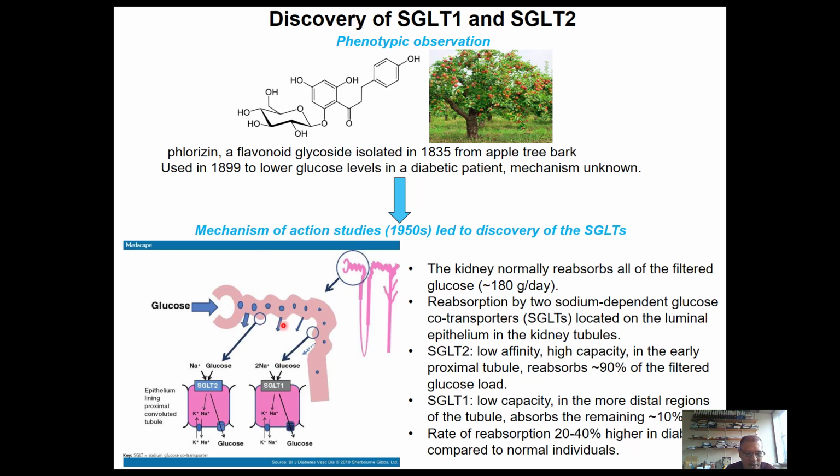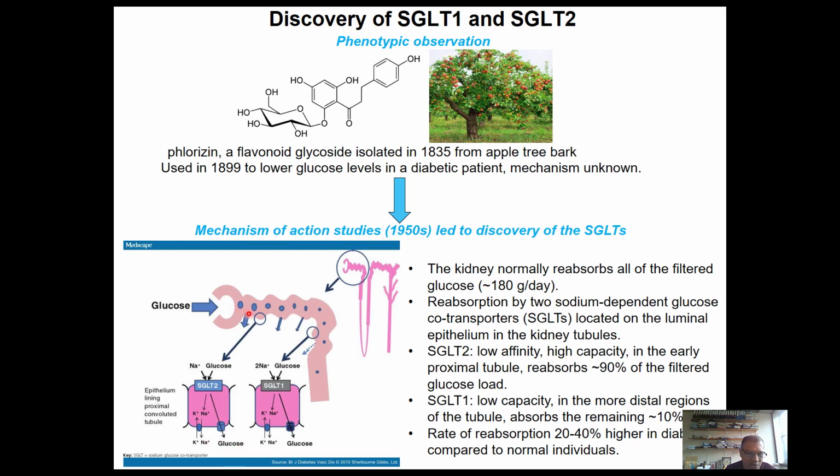Firstly, in the early part of the kidney tubule, there is SGLT2, which has a very large capacity, even though its affinity for glucose is relatively low. And because of its large capacity, this reabsorbs about 90% of the glucose that makes it to the kidney. And this is a co-transporter where it's transporting a molecule of sodium ion and glucose at the same time. And so it's an associated process where both get through, and this then leads to the glucose being reabsorbed into the bloodstream.